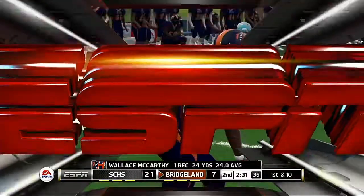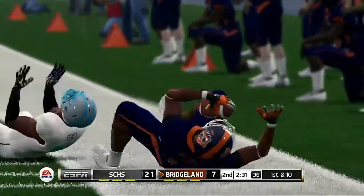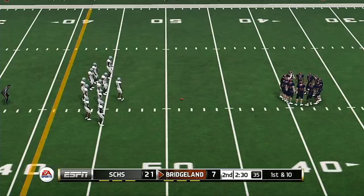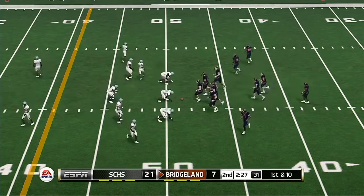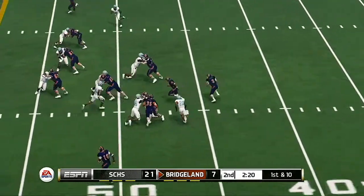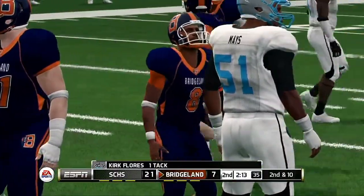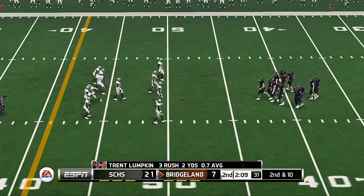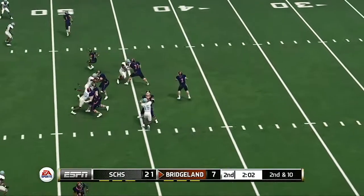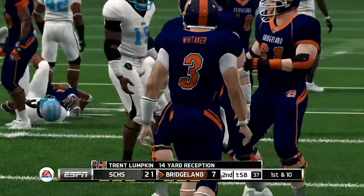49. Good job by the offensive line to pick up the linebacker on the blitz. That gave the quarterback enough time to find his man for a nice gain. It's first and 10. Ball on the 49. Fights forward to about the 49. That makes it second and 10. Flips it middle to the running back, and he hits him hard to the 37-yard line.